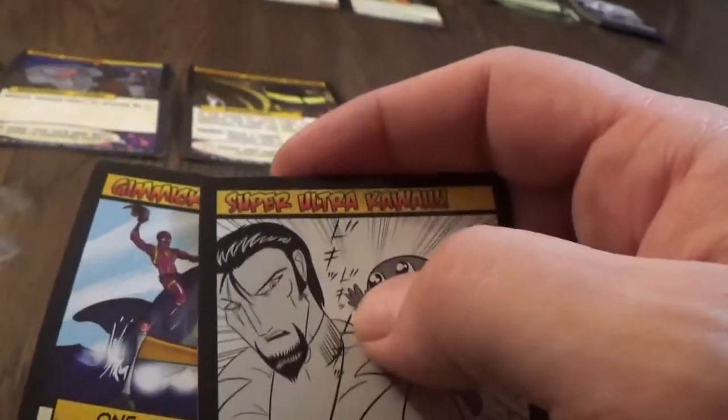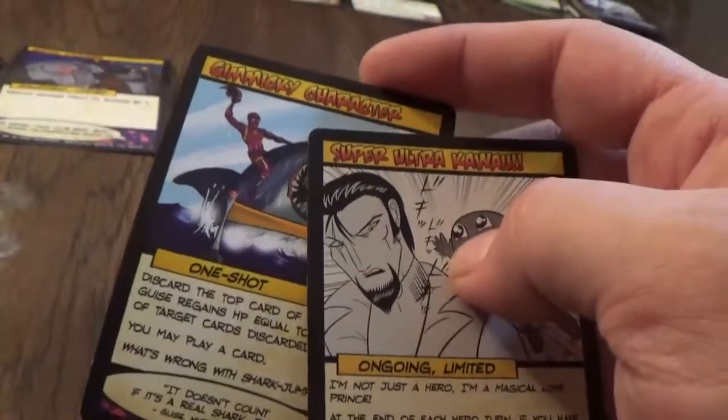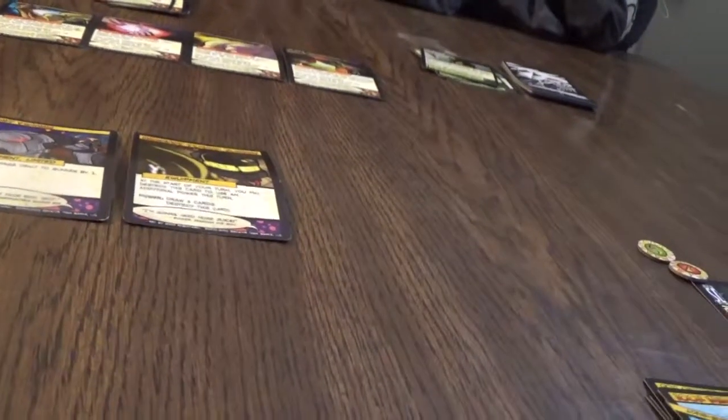I would like to see if I can heal. Guys just ain't gonna go. We're just gonna draw 2 cards for him. Okay, now it's the environment turn.